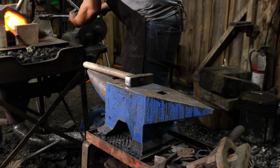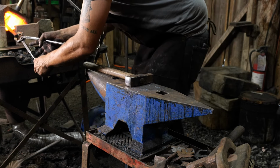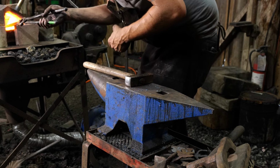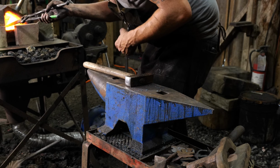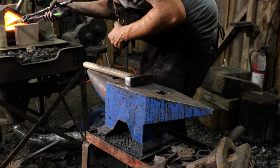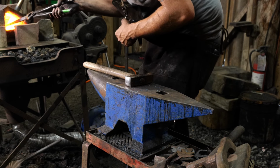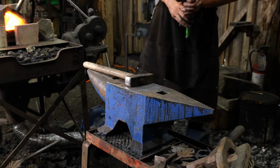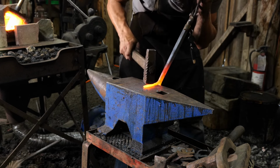As we keep completing various little elements as we go along, we have to slowly but surely get a little more finessey with our forging as that project comes to a completion. So that's what we're looking for. We start off with heavy forging to get close to our shape, and then as we get closer and closer to our shapes and our final dimensions, that's when we let off the gas pedal a little bit and start getting a little more finessey with it to just kind of ease it in.